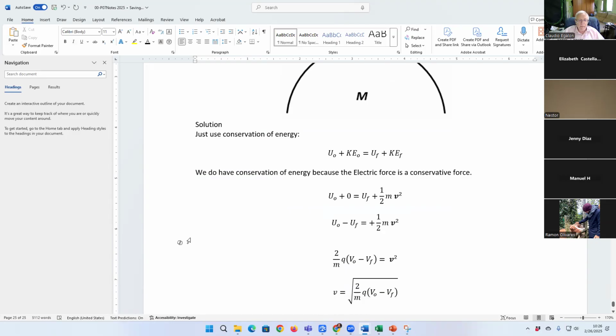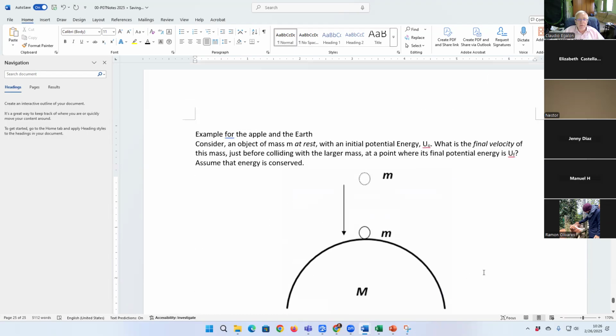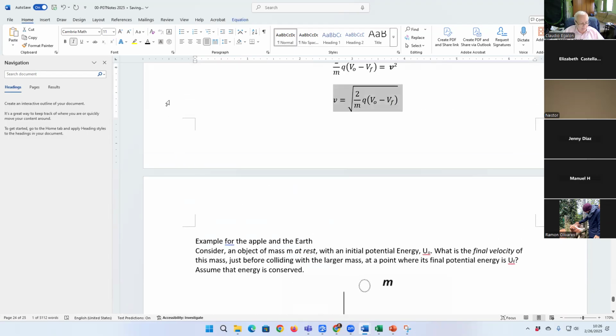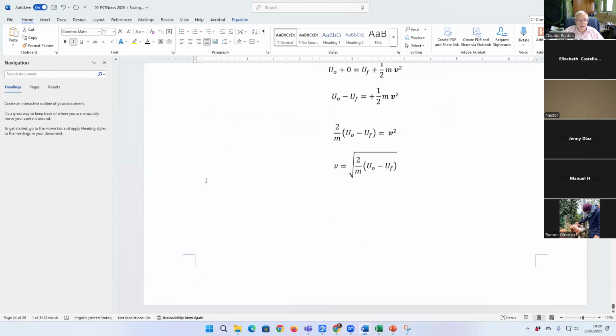Look how the equations are similar. U naught minus UF, we don't have q anymore, but we do have 2 over m, v squared. Compare this equation with the other one.